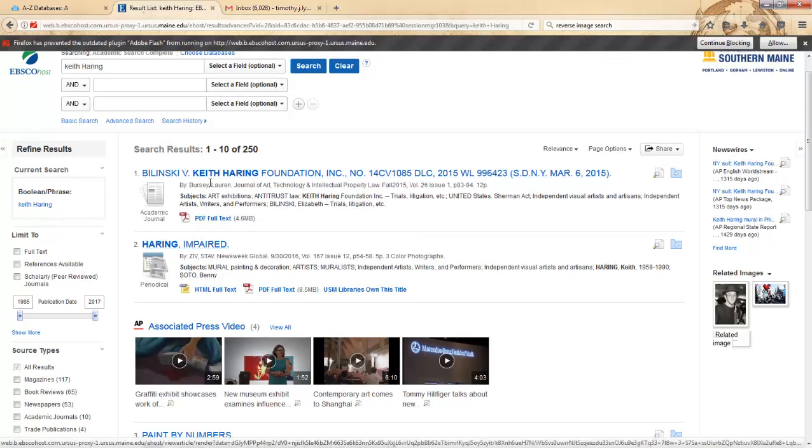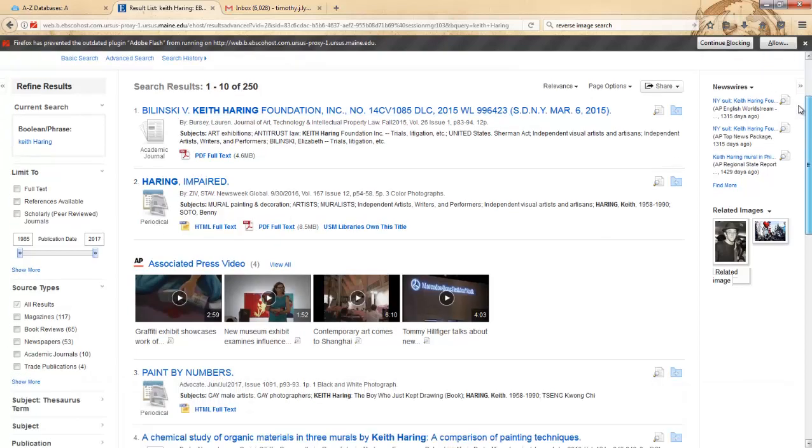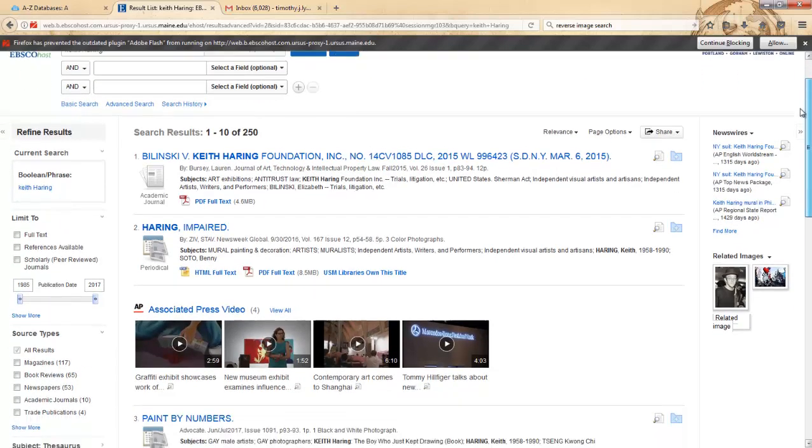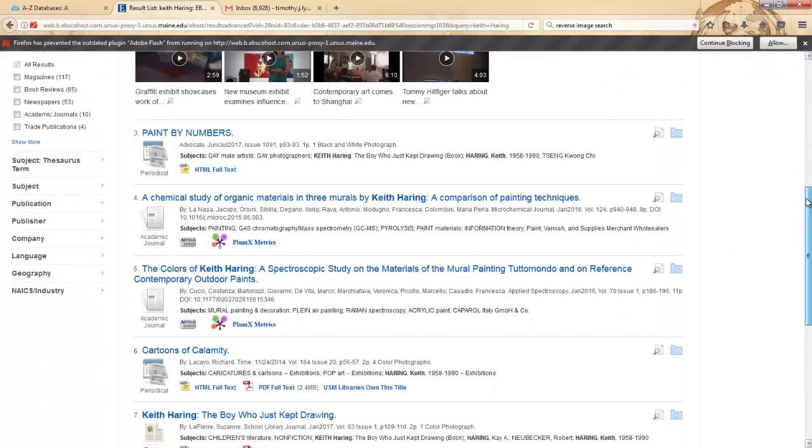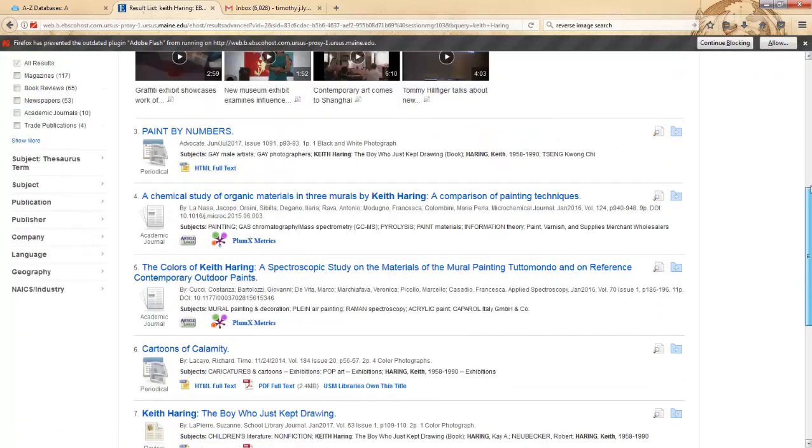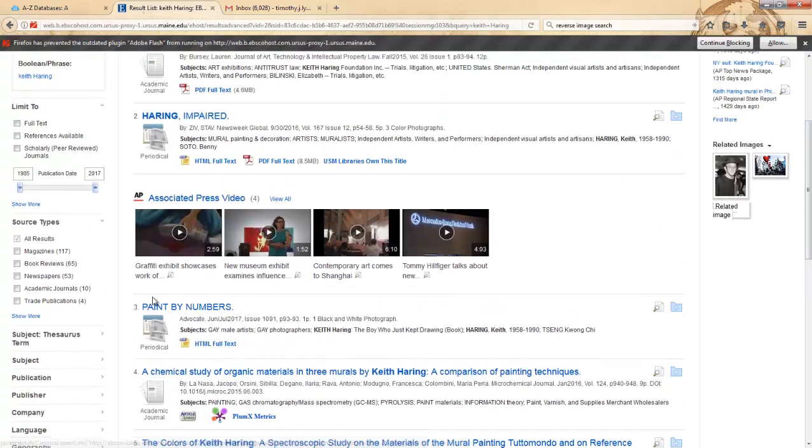We can see all kinds of articles that have information about various things, and we can sort them by the types of format they come in: magazines, book reviews, newspapers, academic journals.